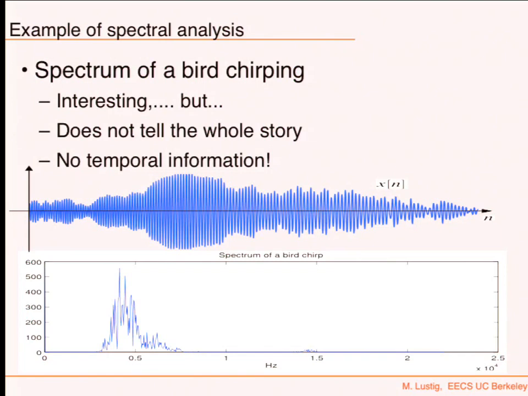What we're going to talk about today is another type of transformation that takes time into account, and that is going to lead us eventually to a wavelet type of decomposition. But we'll get there, not today. Here's an example of something that we'd like to do a spectral analysis on. This is a spectrum of a bird chirping. So this is the time signal, and this is the spectrum.